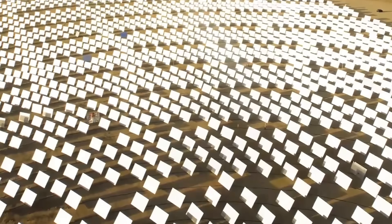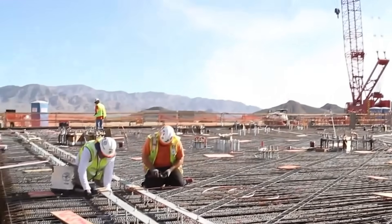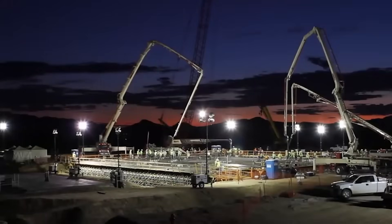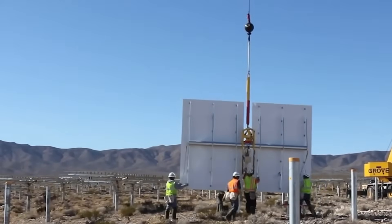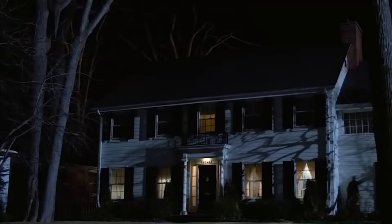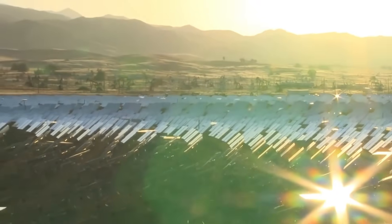Average annual production from 2015 through 2023 settled at approximately 700,322 megawatt-hours, about 75% of design capacity. At $200 per megawatt-hour, or 20 cents per kilowatt-hour, that's what Ivanpah's power purchase agreements locked in with California utilities. The price seemed reasonable for cutting-edge solar technology at the time, but a technology race was underway, and concentrated solar power lost badly.